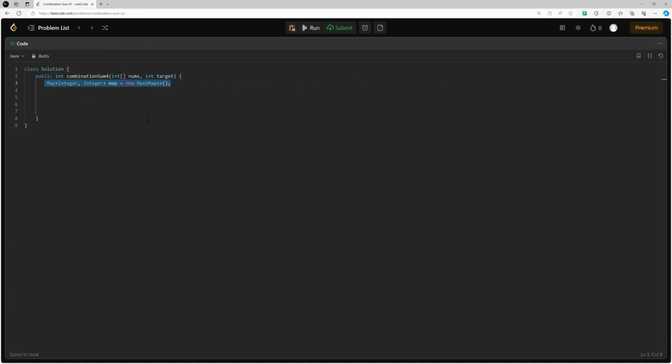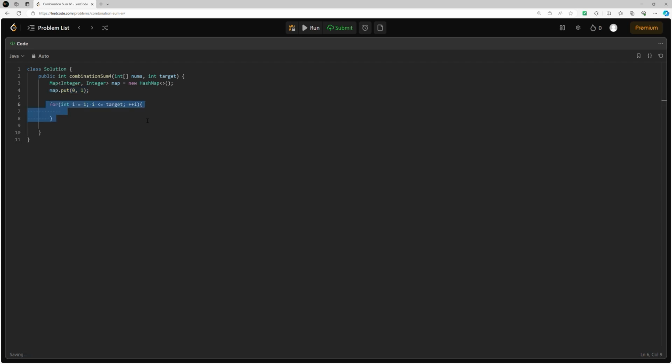We'll start by declaring our map that will be basically just map the target that we are trying to find to the number of ways that we can build it. And for the cold start, as always in DP, we have the base case, we'll have the 0. So to get the target 0, there's only actually one way to get it, and that's not use any of the numbers inside of the nums. So it's basically an empty array is the subset that we are using.